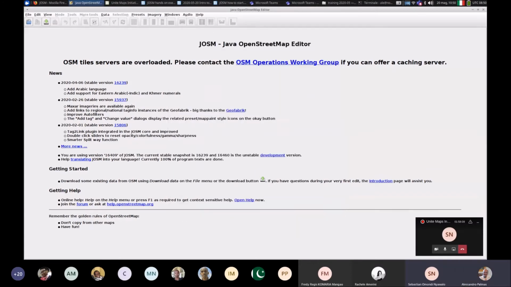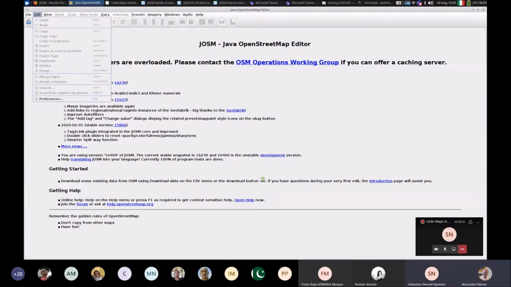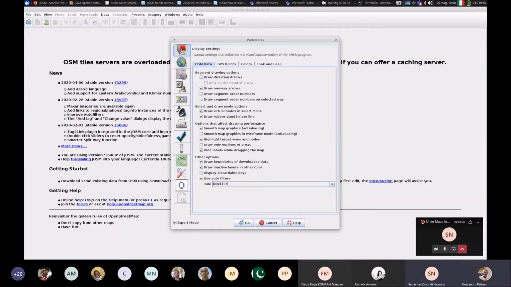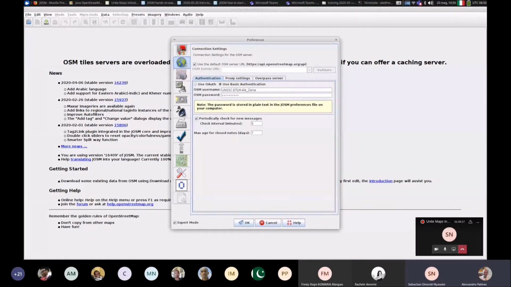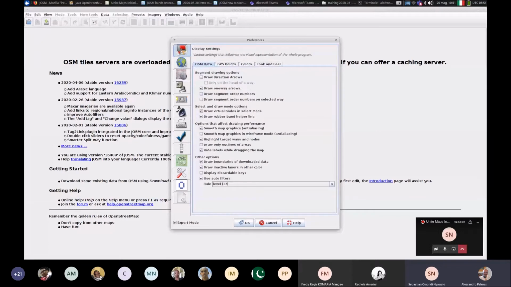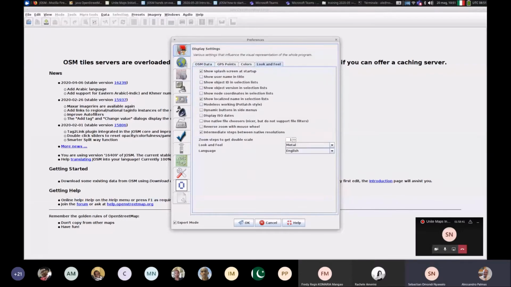So the steps when you see this screen are: go to edit, preferences, go here, second, connection settings, and put your name and your password here. Some of you may see other languages.